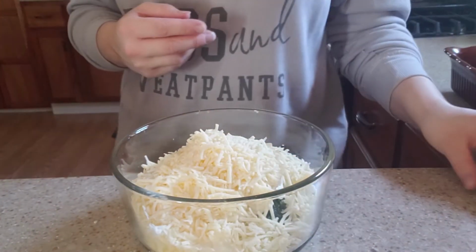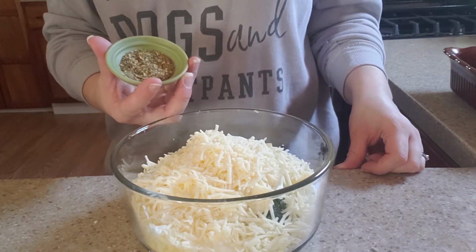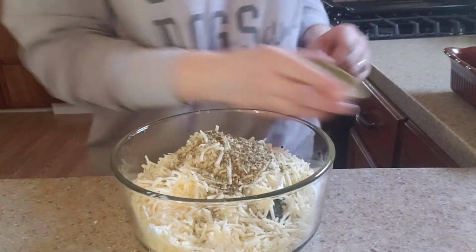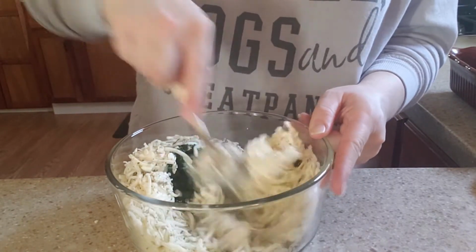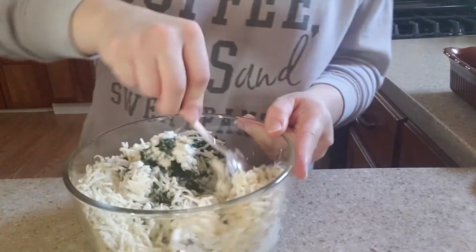And then also, easy enough, it's the seasonings. And so this is 1.5 teaspoons of dried oregano, and then also 1/4 teaspoon of black pepper, just lightly mixed in here. We're going to give this all a nice stir. And this is super easy, so this is the filling for our stuffed shells that we're going to be having.